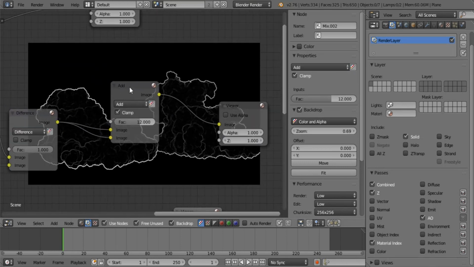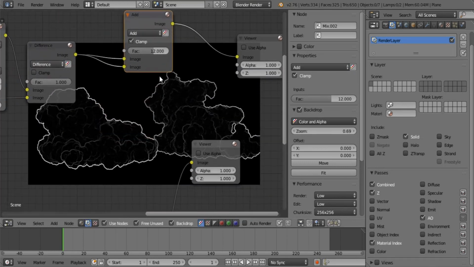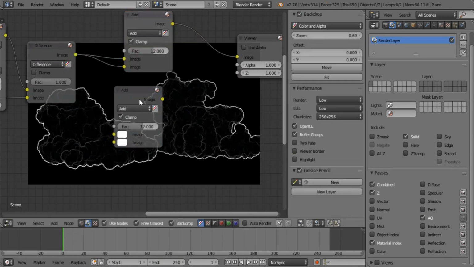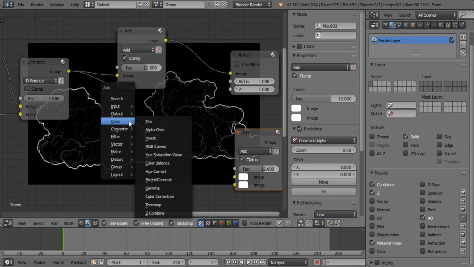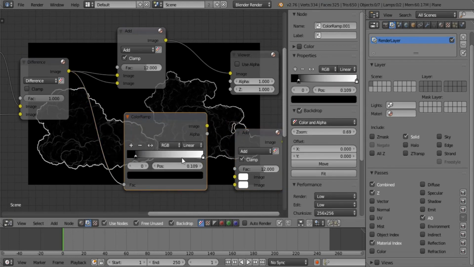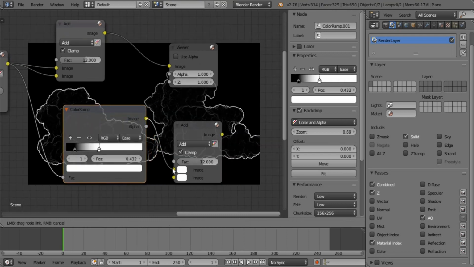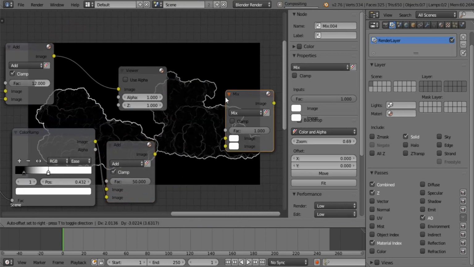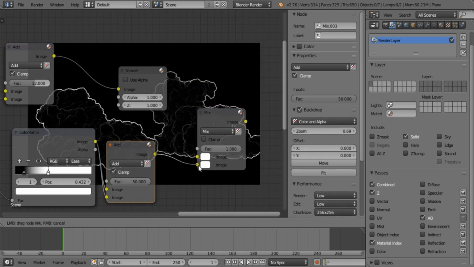We also want to soften this up. So what I did was I took this as well, and just get rid of that viewer node. And I used a color ramp to heighten the contrast. And I added that over itself by 50. And that became my multiply to get rid of most of the outline.